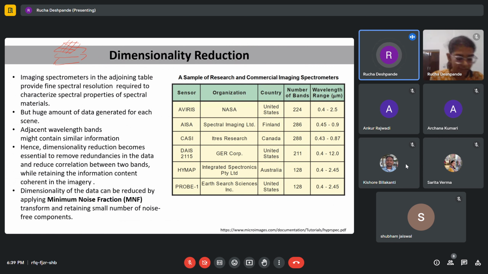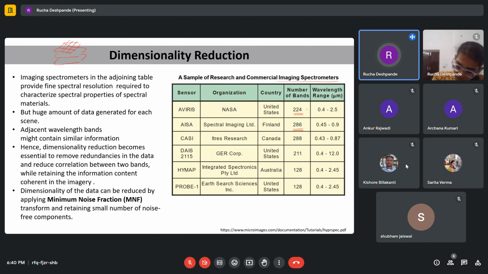computations on this data. So imaging spectrometers in the adjoining table provide the fine spectral resolution required to characterize spectral properties of materials. These are different types of imaging spectrometers, and look at the number of bands that they have.